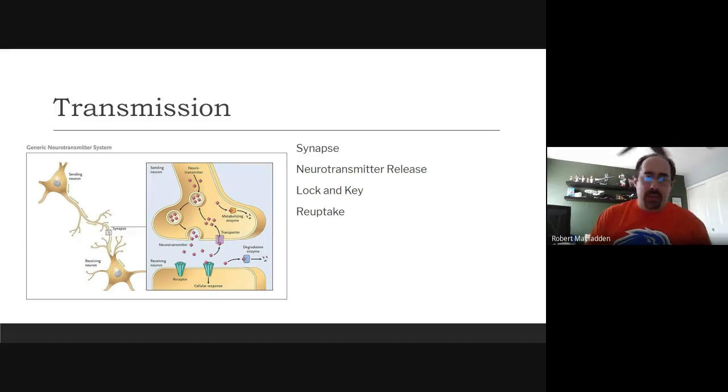Okay. And I don't know the science behind it, but that's basically what it does, is it allows it to stay in there so it can continue to have the effect of additional serotonin in your system. Okay. So when we talk about things like that, that's what we're talking about. So there's a sending neuron, a receiving neuron, the neurotransmitters cross the synapse. Nothing else crosses the synapse. Okay, nothing, just neurotransmitters.